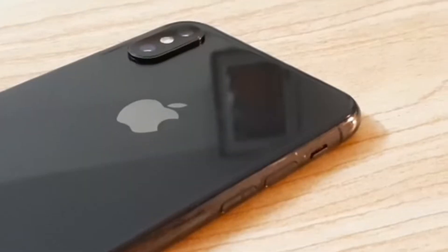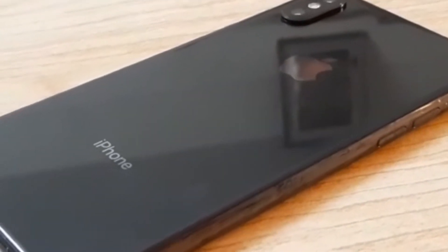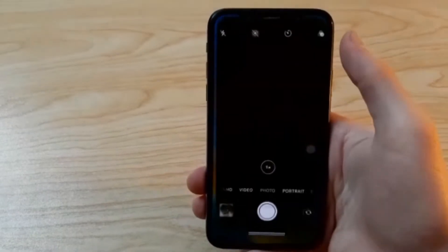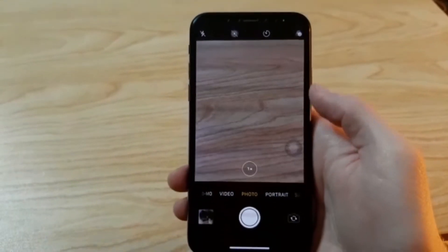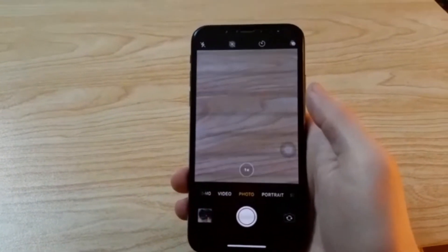Another thing a lot of people are going to love about the iPhone X is the cameras. It has dual cameras — one is a 12-megapixel camera and the other is a depth sensor. The depth sensor is probably one of the highest quality depth sensors I've seen in a while. I've used the Galaxy A30s, the Galaxy J6 Plus, the Galaxy S9 and S9 Plus, and those phones take two to three minutes to focus on an object, whereas the iPhone X has instant focus on anything you put in front of it. Most people use the depth sensor for portrait mode shots.